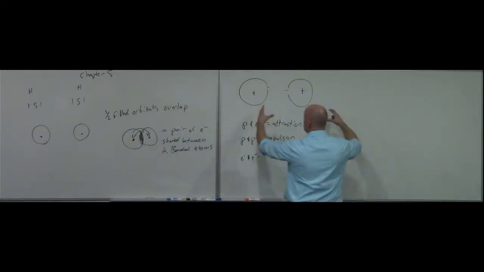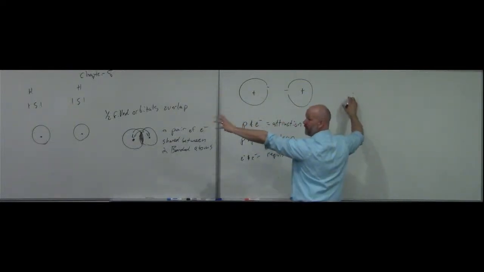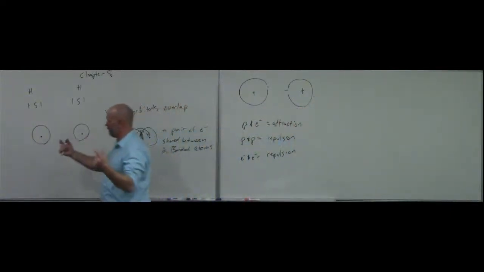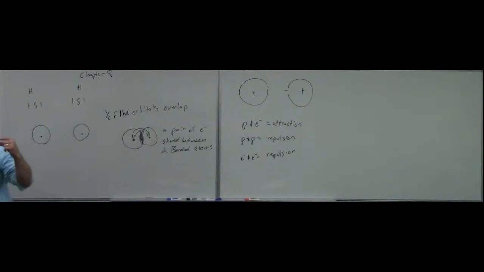They're attracted to each other at a distance. As you get closer, the attraction is greater. It's like two magnets, right? At first you have them real far away, you don't feel it, but then you get them real close and you actually have to pull them back. They want to snap together, right?